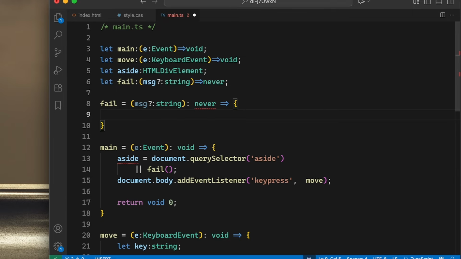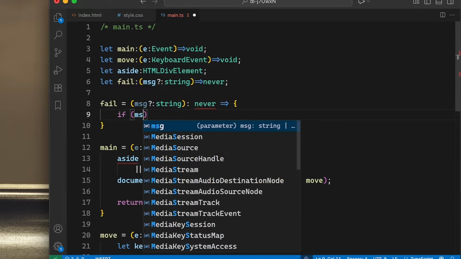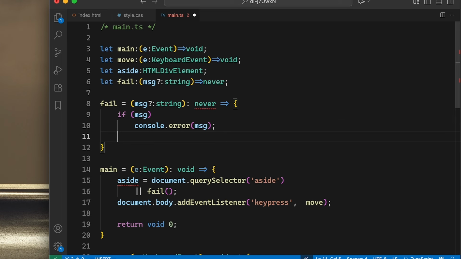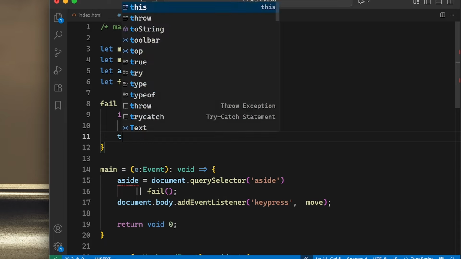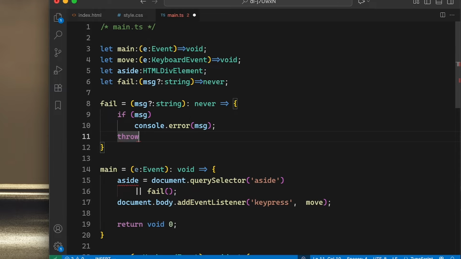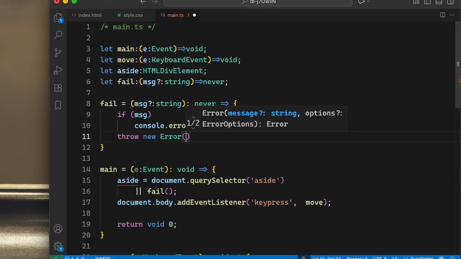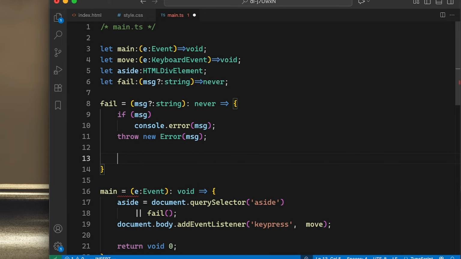And what are we going to do here? If we have a message, we can do console.error that message, and in any case we want to abort everything, so I guess we will throw an error, right? With the message, and we return.